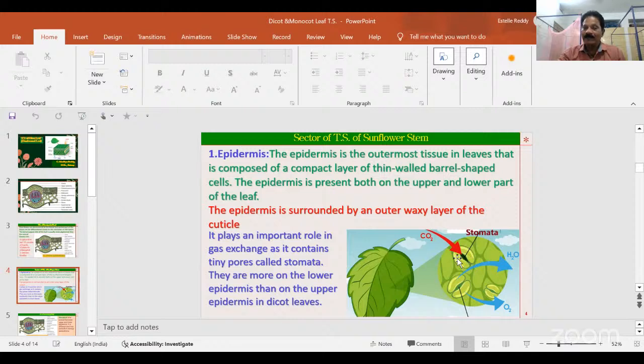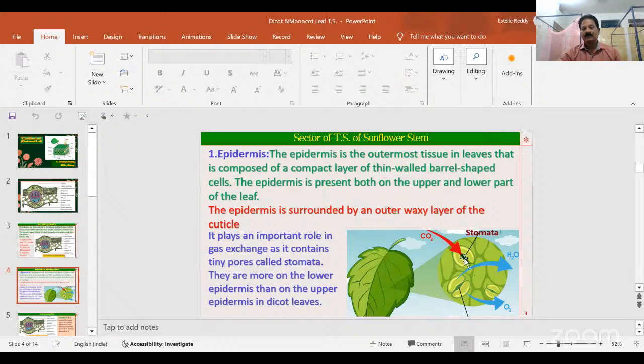They contain chloroplasts. They are of different sizes. They enclose a microscopic, minute opening called the stoma. Stoma is the opening. These are guard cells. And the adjacent cells, which are next to the guard cells, are called accessory cells. These accessory cells help the guard cells in the movement of stomata.